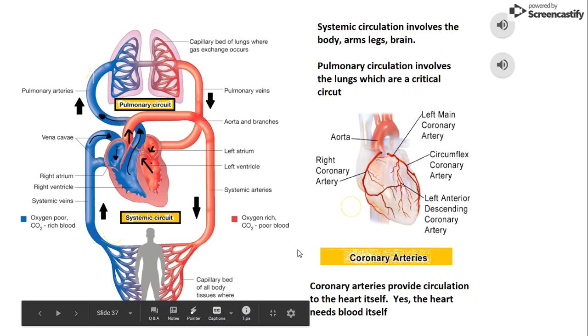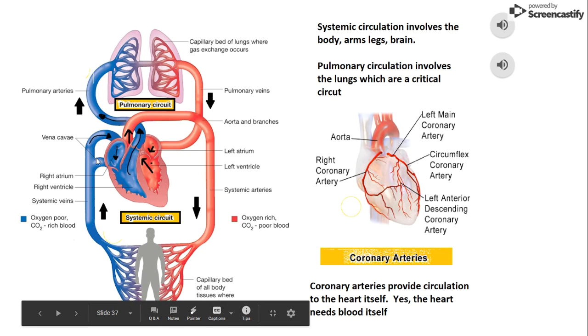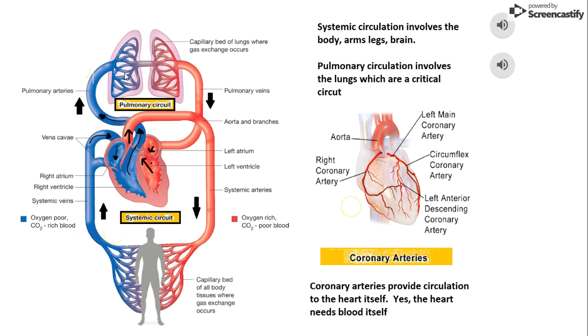Then we get to this part here, the circulatory system. Blood goes to the lungs. It's blue. Why? There's no oxygen in it. The blood turns red. Why? There's oxygen. And it got rid of CO2. It goes to the heart, and the heart goes poof and blasts it out. Now it's under pressure. It takes the oxygen to the body. The body uses up the oxygen. It goes back to the heart. Okay? And then the heart goes poof and back to the lung. Oxygen goes in, CO2 goes out. The lung part is called pulmonary. The body part is called systemic.